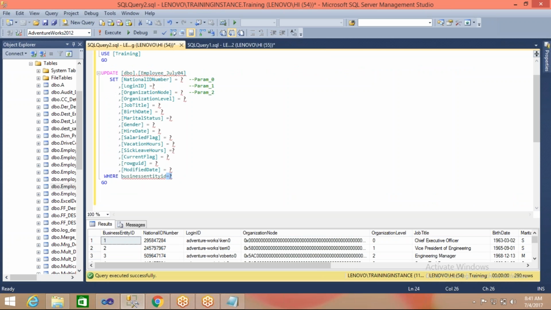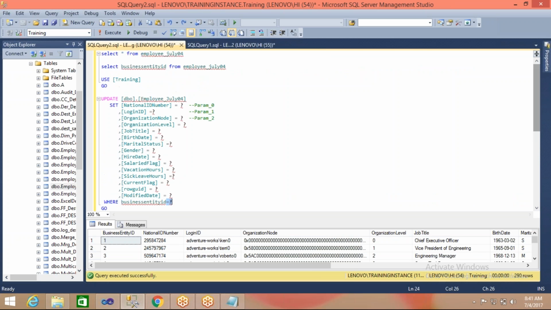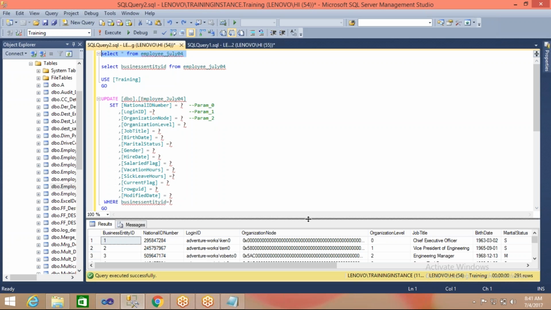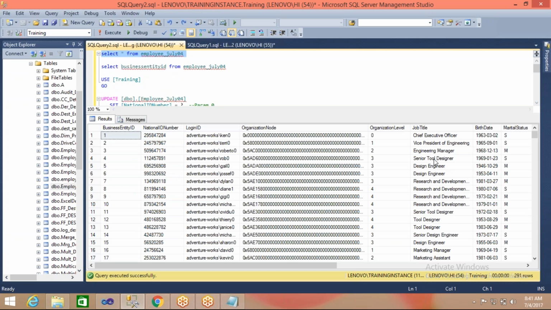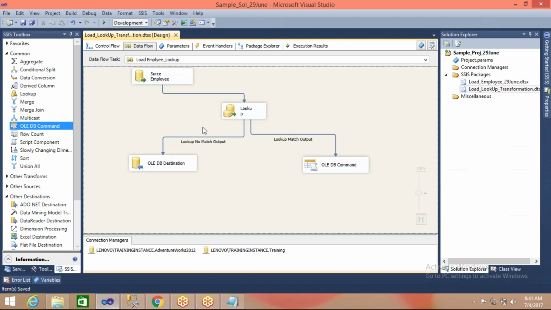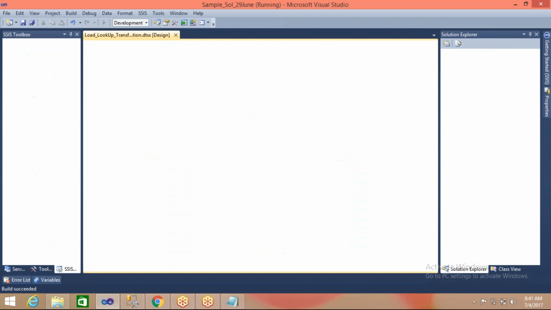What do we have in our destination as of now? Let us see. In our destination as of now, for that employee ID it is chief executive officer. If we execute the SSIS package, it should update the record.